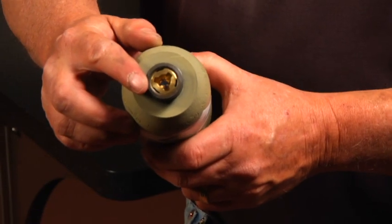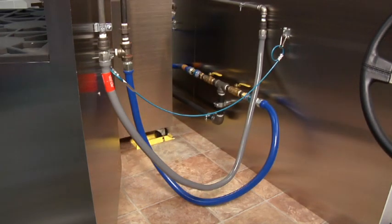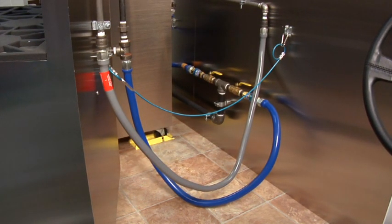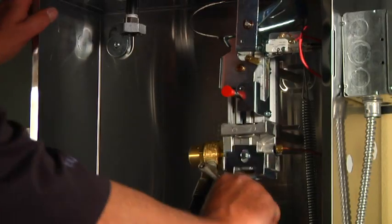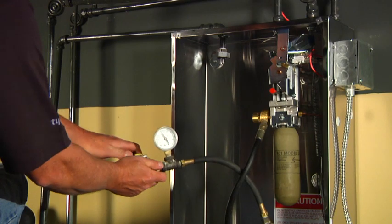In Europe, the cartridges are not refillable and must be discarded. If the system contains an agent distribution hose, a hydrostatic test for the hose assembly is performed. The regulator must also be flow tested at least every 12 years.